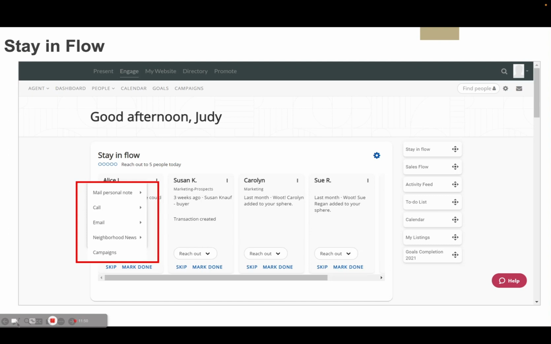In this example, I can send a personal note. This gives me an address that I can use to send a handwritten note or card. Log a call. Note: making an actual call from the tool is not available yet. Send an email. Logging a call or other activity or sending an email from within MoxiEngage will count as an update if your broker has established guidelines for engagement for broker leads. Send a neighborhood news alert or put them on a drip email campaign. We'll come back to the last two, but let's first look at creating an email.